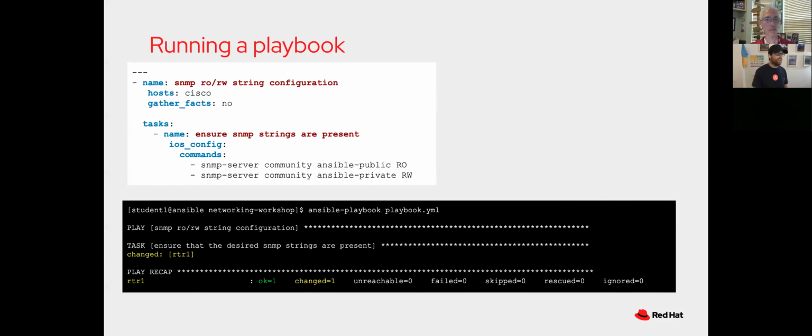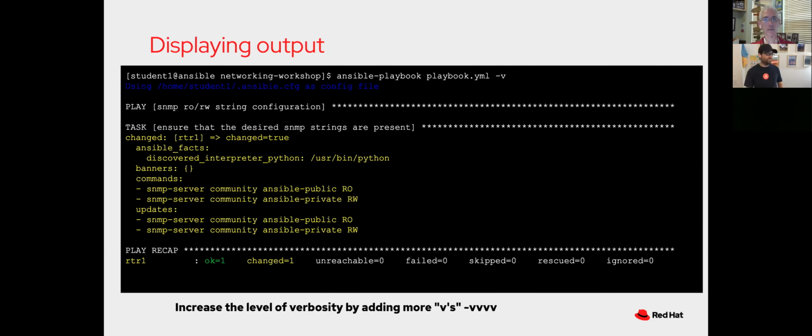So we saw this playbook run. You've already seen this part, so we're just going to skim over this and get you guys hands-on as quickly as we can. But this is a playbook that you can run in production to add these SNMP strings. So keep that in mind. If that's something you need to do a lot, you can copy and paste this and use it as it's ready to go for you.